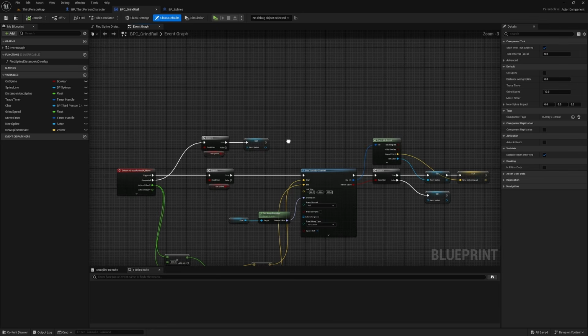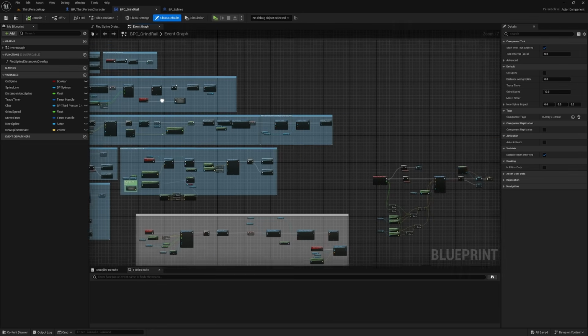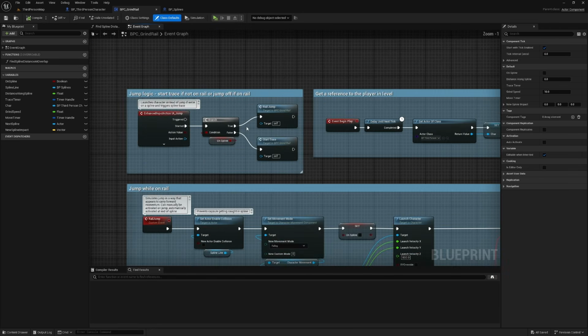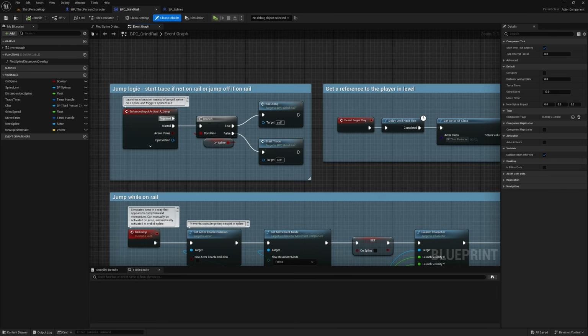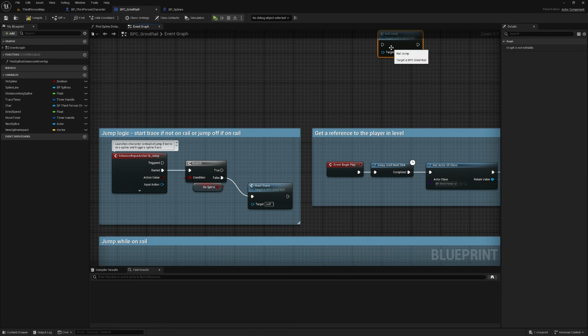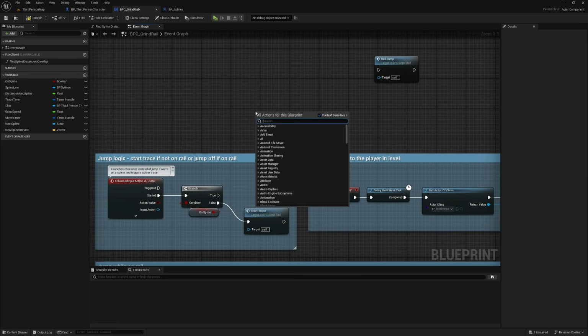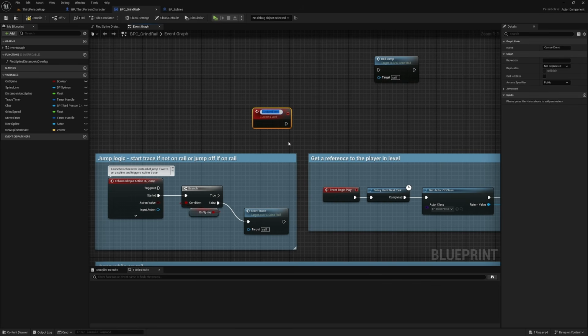So now that we have our next spline, we're going to move from our current spline to our next one. So we're going to go up to our jump logic, and we're going to disconnect the rail jump. We're going to create a new custom event, and I'm just going to call it rail to rail.